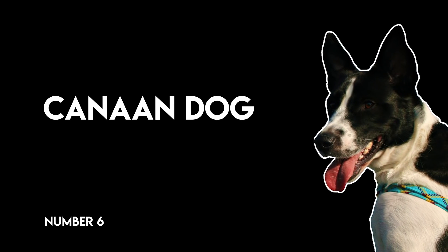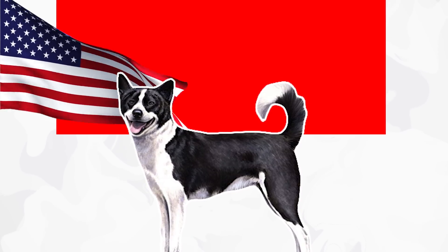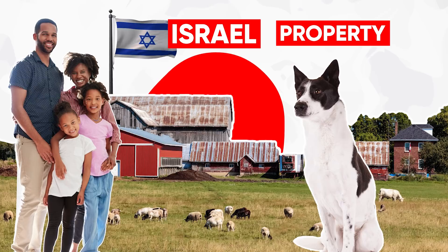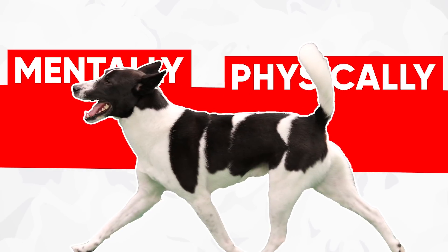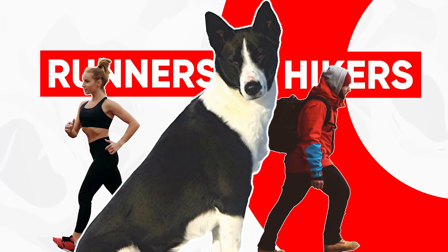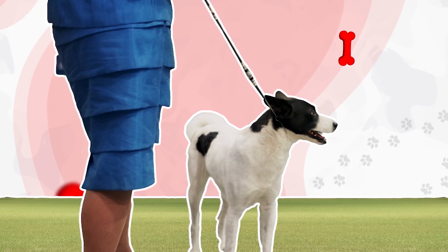Number six, Cannon Dog. The Cannon Dog may not be a household name, but this breed is one of the oldest recognized breeds in the United States. The breed serves as the official dog of Israel, where it protects livestock, property, and its family. The Cannon Dog is built tough, both mentally and physically. Although the breed makes a wonderful companion for avid runners and hikers, their personality can cause problems for hands-off owners. If you're not prepared to invest in early obedience training, this breed isn't going to be the best fit.